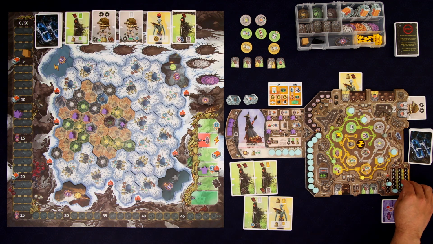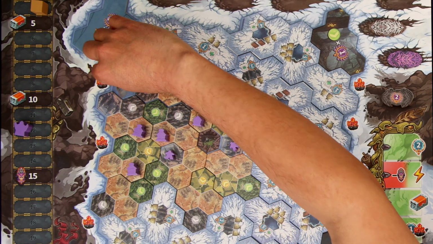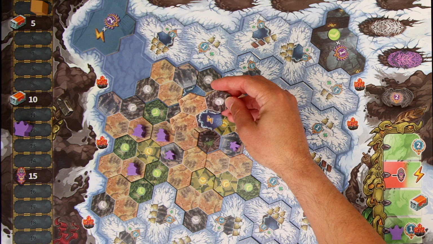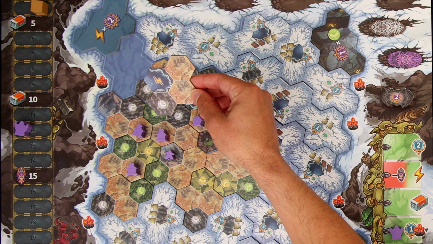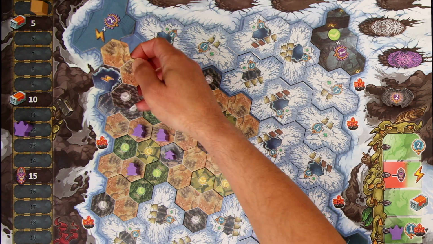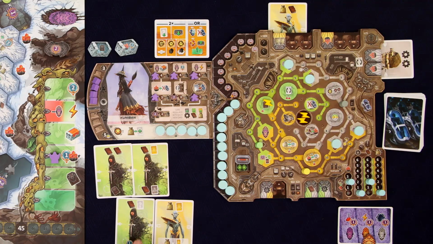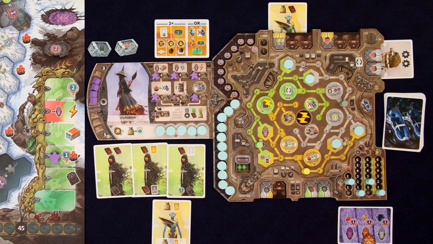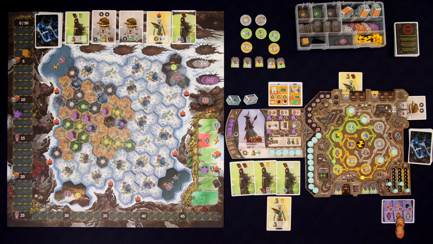It's going to give us a book. Oh, I don't want that. I want that. Got a lot of green cards here. We definitely want to build. We could do that right now by activating that. That would just cost 1 gear, and we have 2 crystals. We don't have the food to cover the distance.